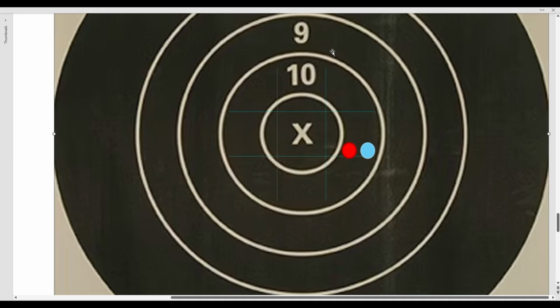And what's even more important, we know that the wind did not change on us. The truth of the matter is that our original wind call was off, and we needed to adjust it, and we did by 3 clicks.